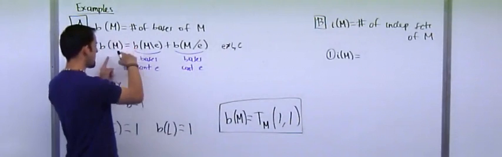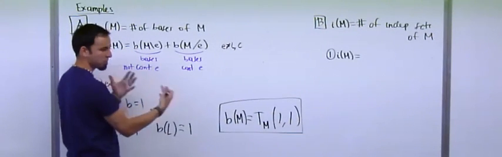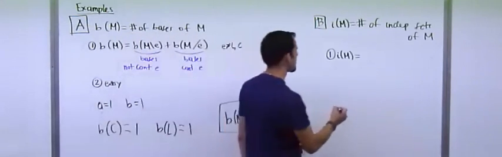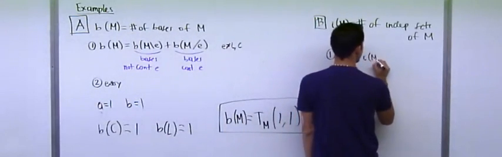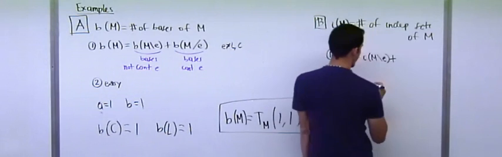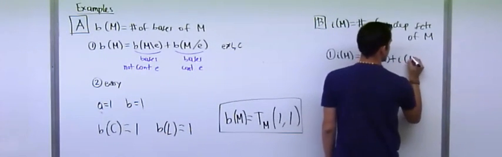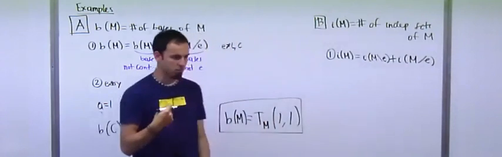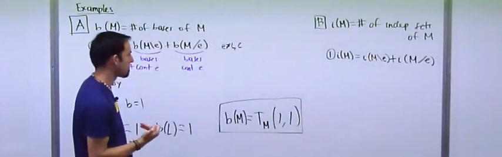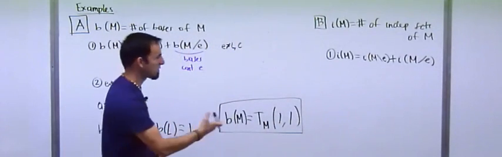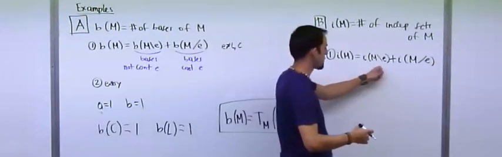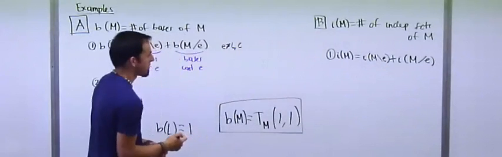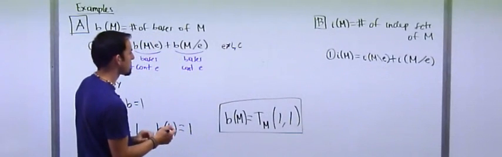Again, the independent sets of a matroid, you can split them into two groups: the ones that don't contain E and the ones that contain E. The ones that don't contain E are the independent sets of the deletion, and the ones that contain E are the independent sets of the contraction with E appended to them. For this, you have to look up the definition of the deletion and contraction and make sure that's true. But there's just nothing to say here once you check the definitions.